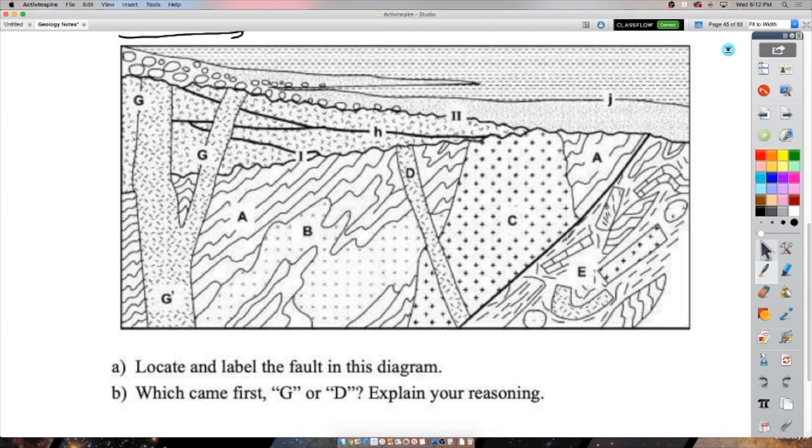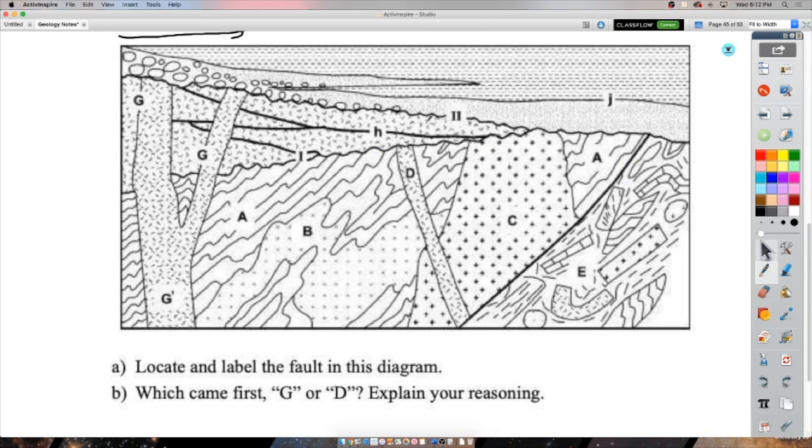So I know you kind of see these lines. However, notice that the layers match up really well. That's probably not a fault. This is probably just kind of layers within the rock. Notice here, though, see this big crack? And nothing on either side of it really matches up.